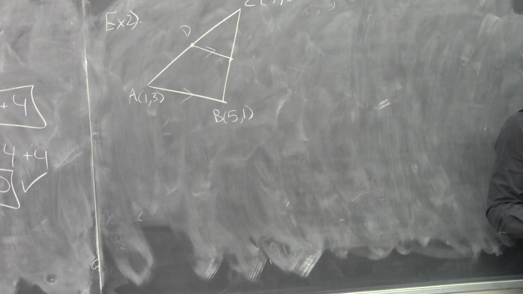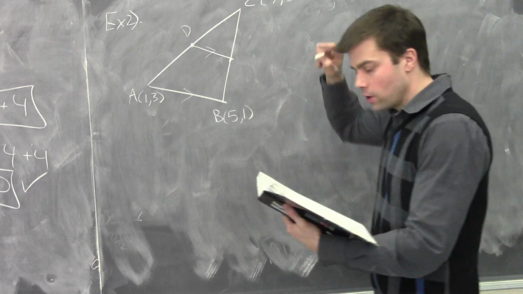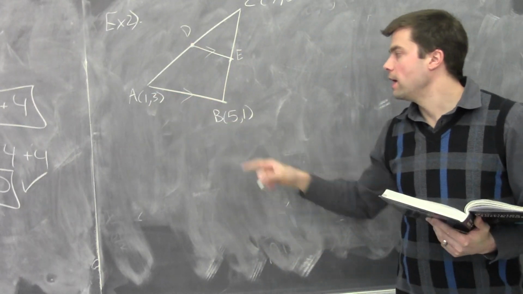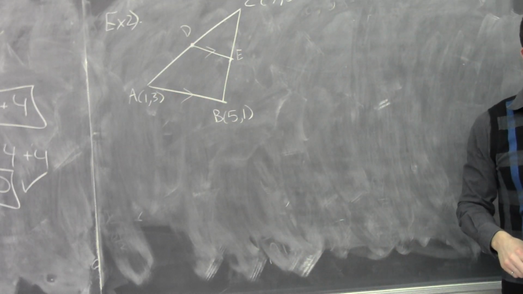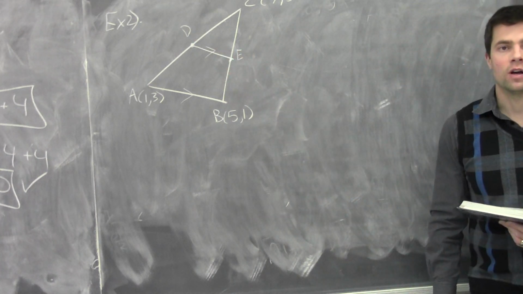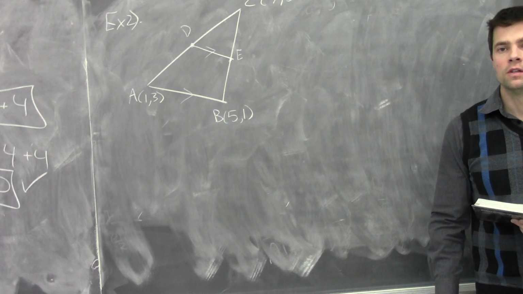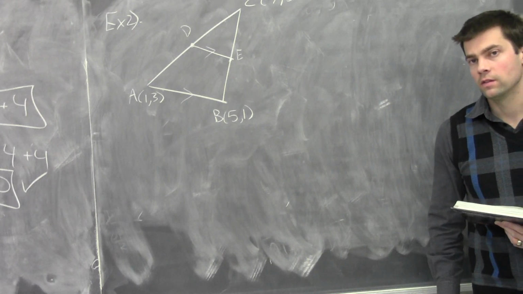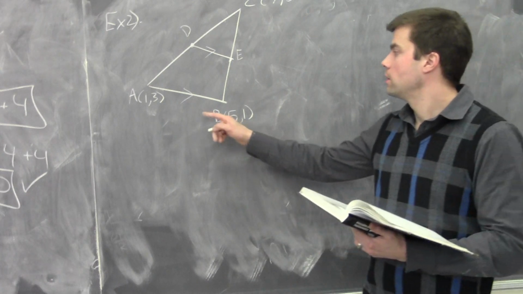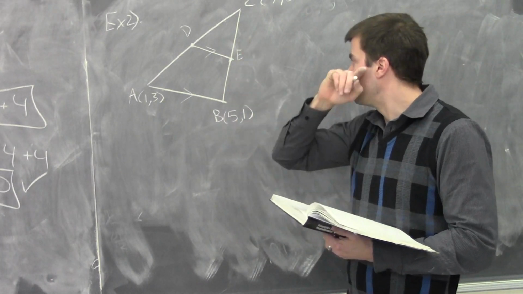So how do we check if two lines are parallel? Josh? To check if they're parallel, you have to make sure the slopes are the same. Excellent. So we just want to look at the slope of this line DE and the slope of this line AB. The only problem is we don't have the coordinates for DE yet. So how will we find those coordinates? Nicholas? They're at the midpoint of A and C and B and C. Good.